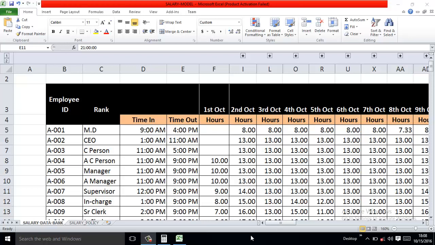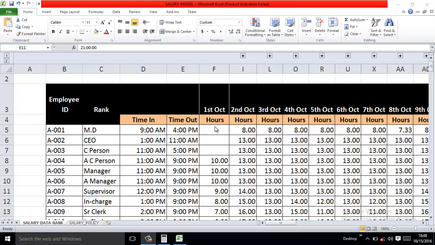In the last two tutorials, we discussed the basic calculations of the salary model management system. But in today's tutorial, we are considering that we have to calculate salary on the basis of the time in and time out of an employee. Whenever they go to the company or their office, they simply time in, and when they come back from their office, they simply time out. How does our system calculate their number of working hours for that day?